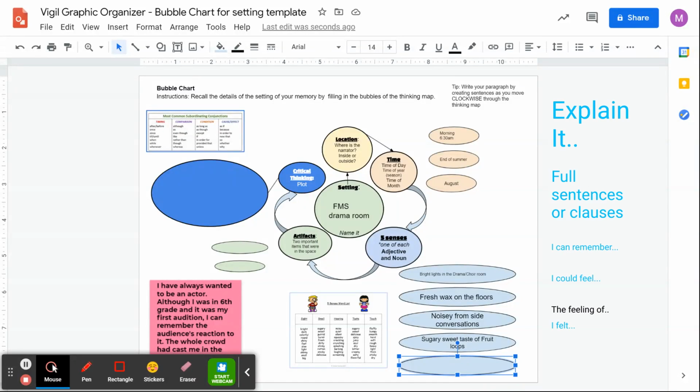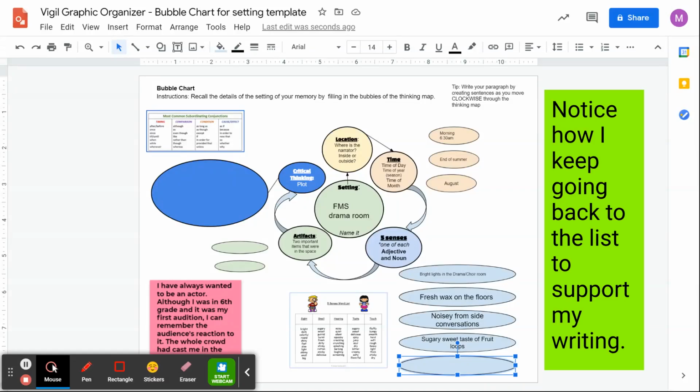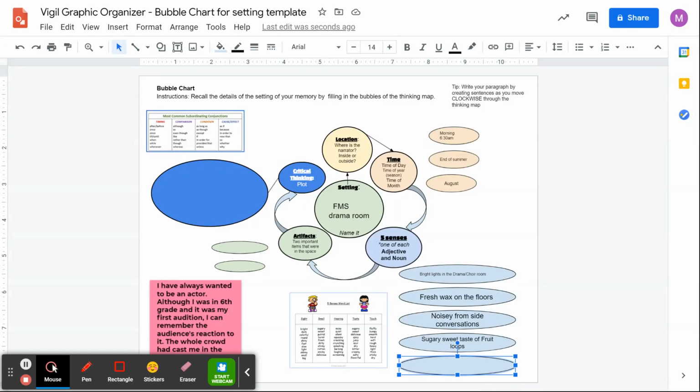In my list, I have a few words that I'll probably be able to connect with better. Dry. I could use either one, the one that I just verbalized, but I'm going to type the one from that list instead. So I remember the dryness in my mouth as I read the script.